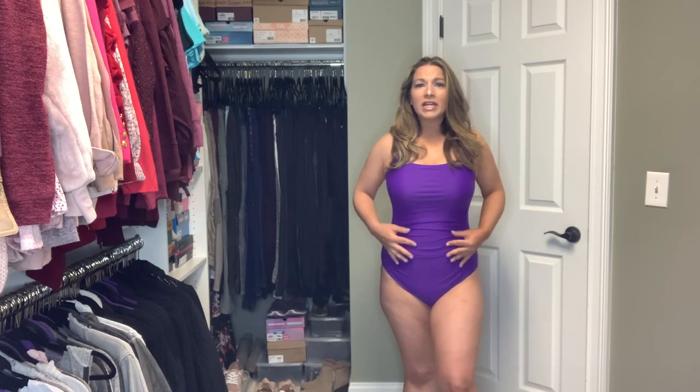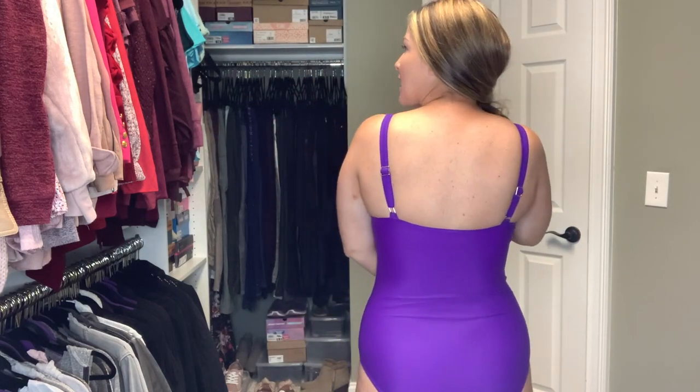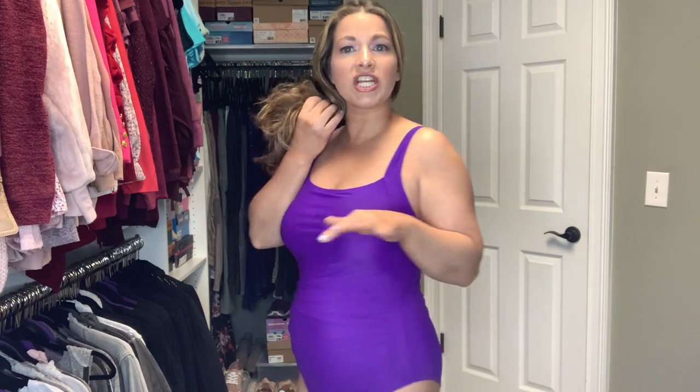I absolutely love this. It's a beautiful color and I love this ruching right here at the tummy — it kind of hides a little bit of your midsection. It's not too high; it's kind of like a mid-hop. On the neckline it's straight across and has really nice thick straps. The back is kind of straight with adjustable straps, so you can really adjust it. It has a full back that comes pretty high, but the bottom is not too high. I love the silhouette of this, and it comes in other colors.